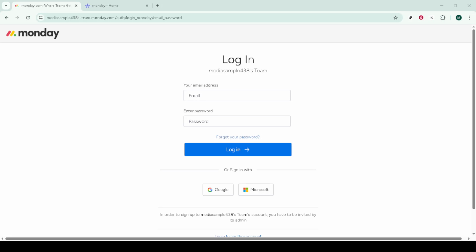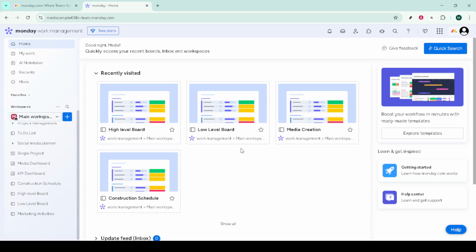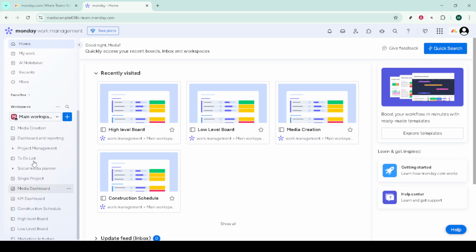In today's video, I'm going to teach you how to use a mirror column in automations when using monday.com in 5 minutes. To start, sign into your monday.com account and open the board where you want this to work. Make sure you have a board ready with items and the information you want to reference.